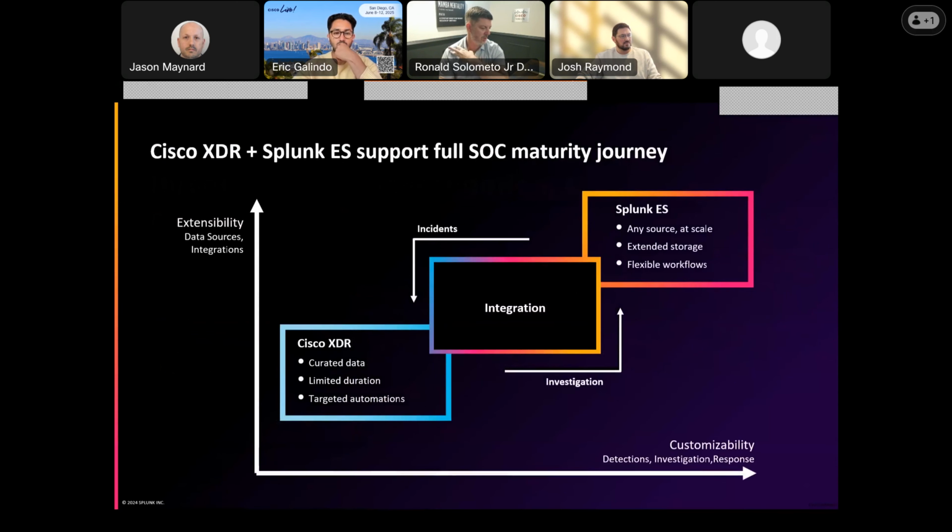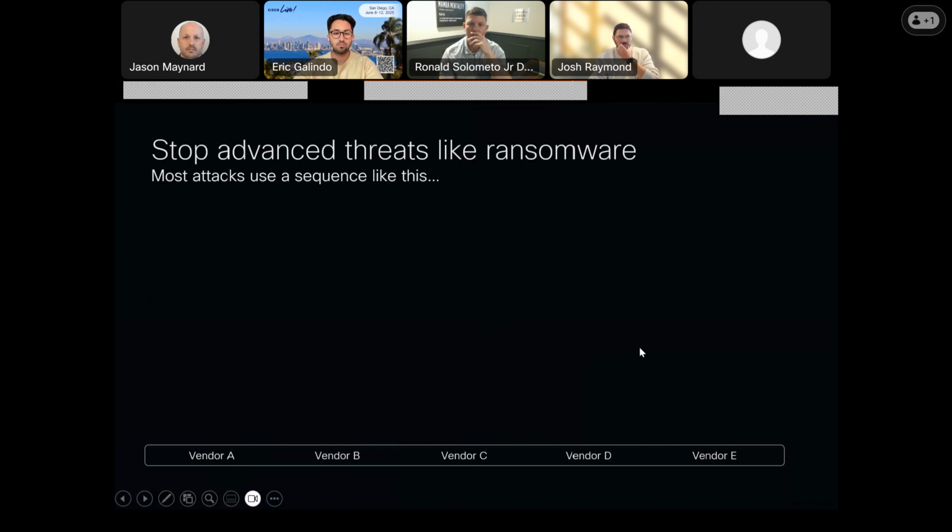And so if you look at what we see here, the integration is key, because what we end up doing is real-time threat hunting and incident response, leveraging XDR, but with the ability to integrate and do further investigations with long-term storage with Splunk or SIM. Now, you might just start here for some things, right? It doesn't mean you always start here. Sometimes you might even be in a tool like EDR, because you saw an alert there. So you may not start in XDR, but the goal here is to allow you to very quickly pivot into the tools to tell the entire story. That's the goal here.